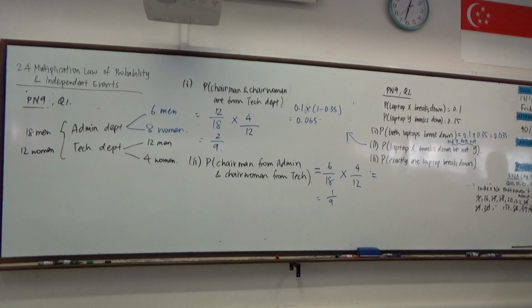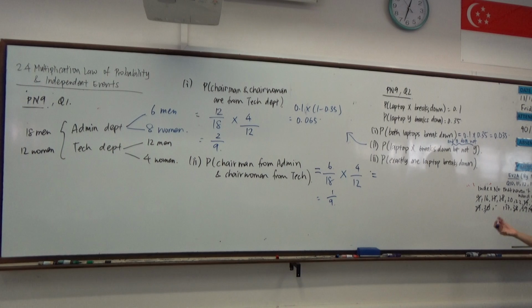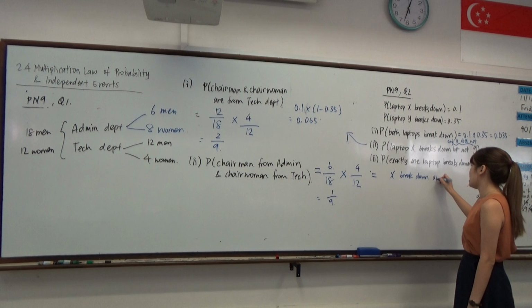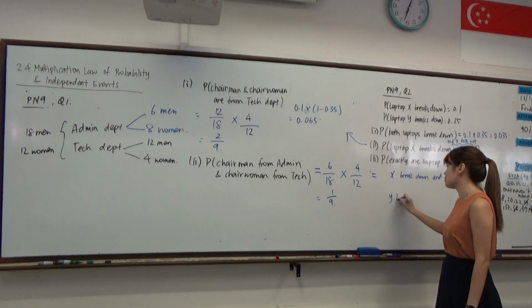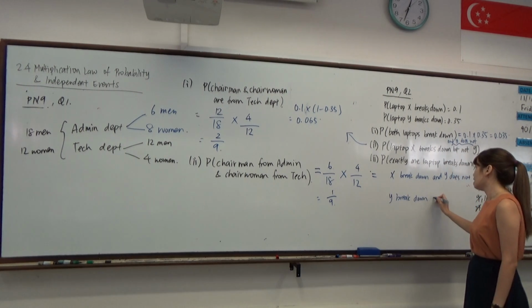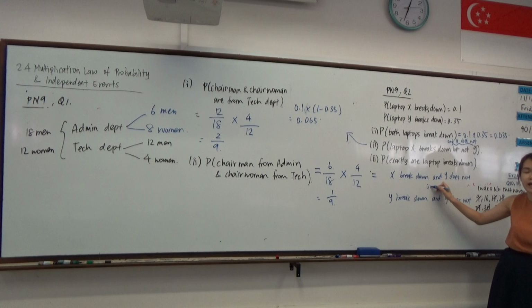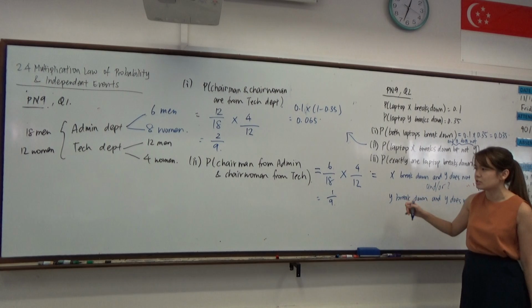Now for the last part, slightly complicated. We want to find out probability that exactly one laptop breaks down. So what are the situations that we're looking at? X breaks down, Y does not. Y breaks down, X does not. So you see, X breaks down and Y does not. Then after the next part, how do we link to Y breaks down and X does not? How do we phrase this? Is the word over here going to be and or or?